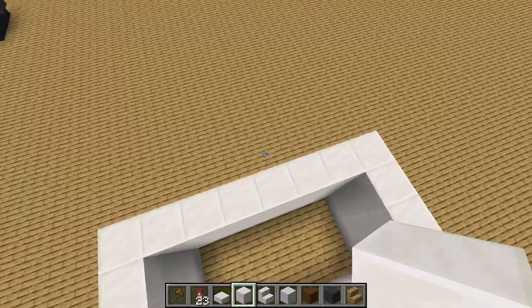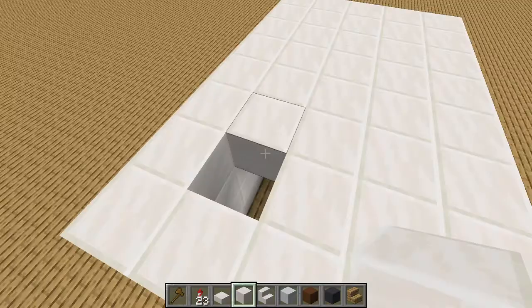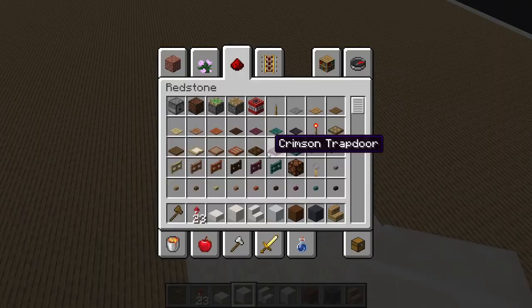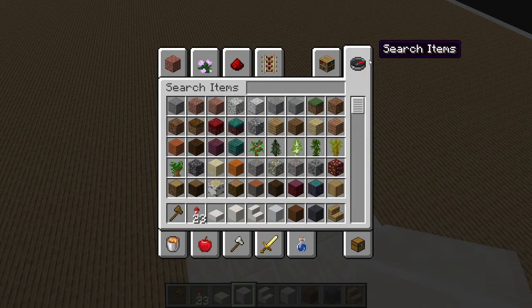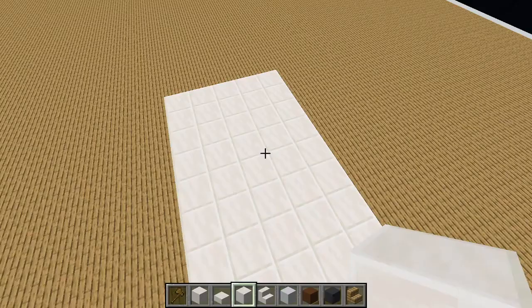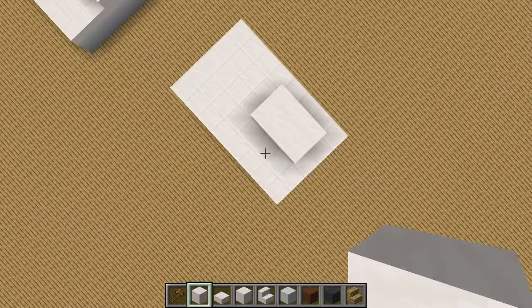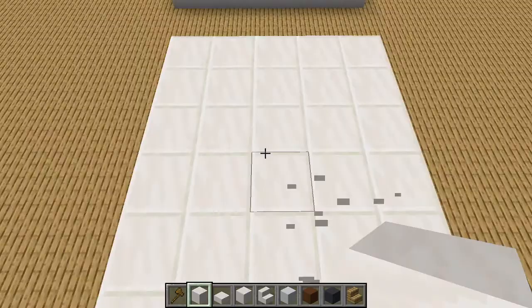But anyway, then you want to just cover the roof in quartz. You can either do this in smooth quartz or regular quartz. It's just regular quartz because that's just what I did. Because on the old texture pack, smooth quartz was way too black, or much darker than regular quartz, and I didn't like that. They definitely fixed that problem with the newer quartz. I would say it's much lighter. Anyway, moving on.